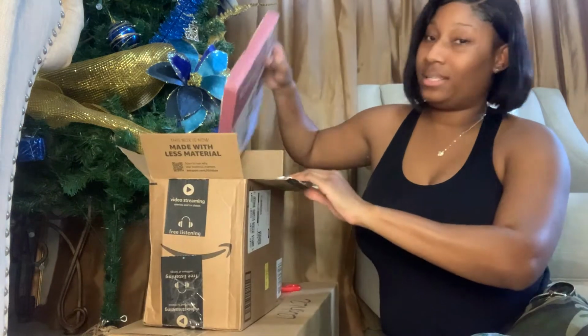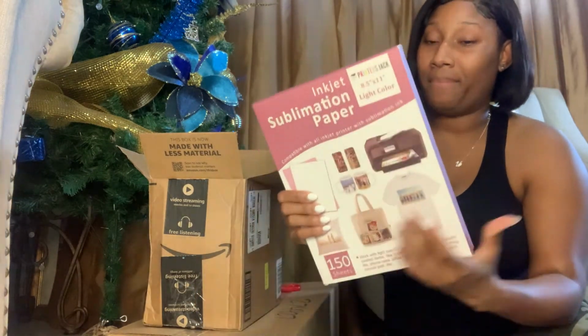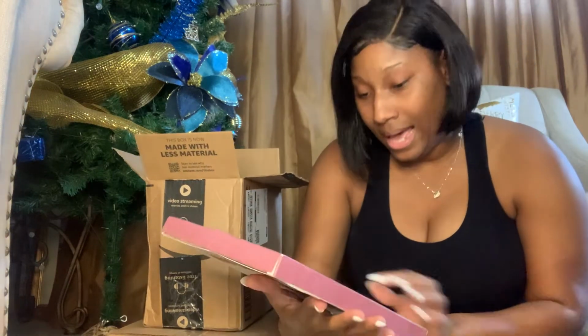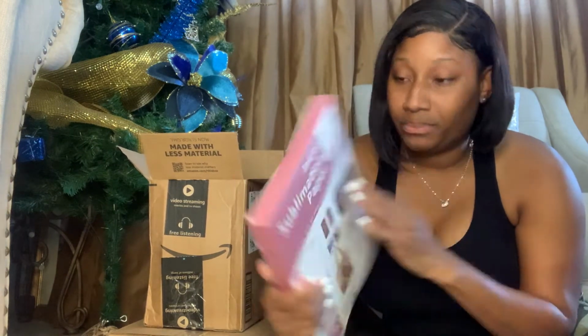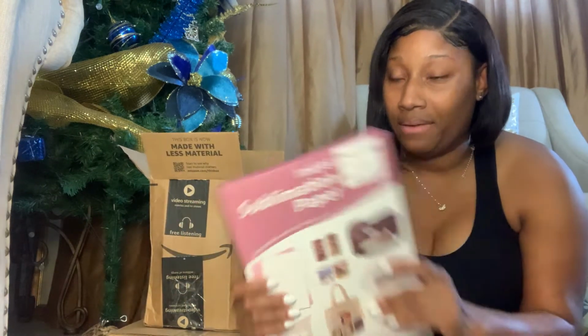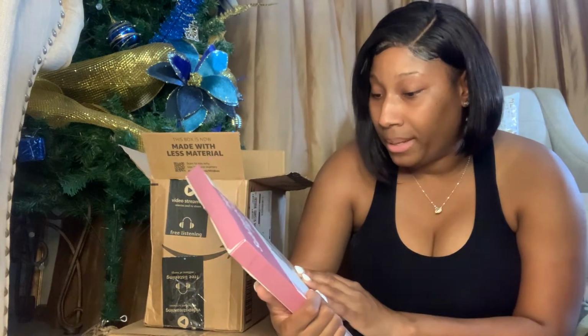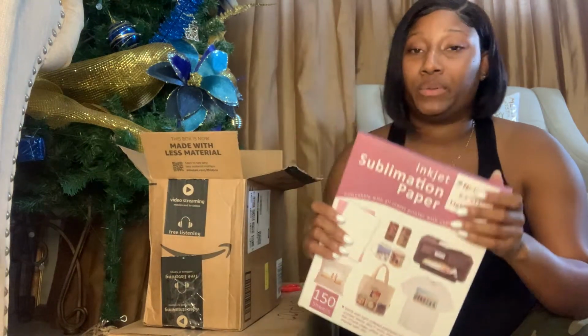Okay, so next we have sublimation paper. I'm getting back into sublimating, and I had run out of paper, so this is also a new brand that I'm trying out. This is the Printer's Jack 8.5 by 11 light color paper. I mainly got this to do my phone cases.